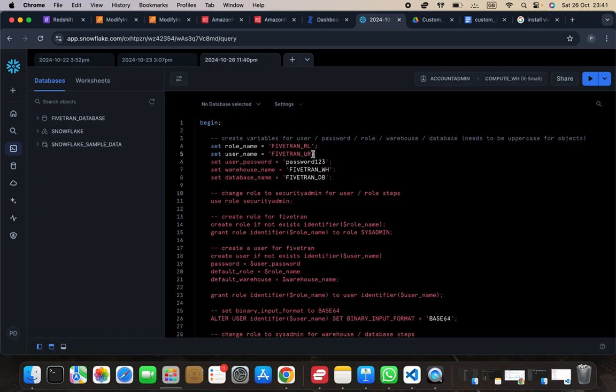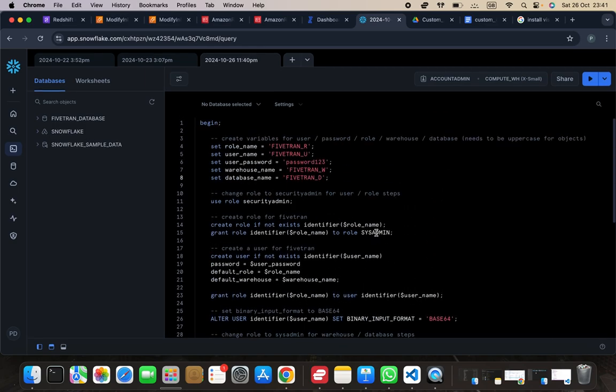Why is it turning up all the things? Yeah, this is it. I just forgot to give this one. So all the details I have at this moment, I have just taken the first letter of the role, user, warehouse.